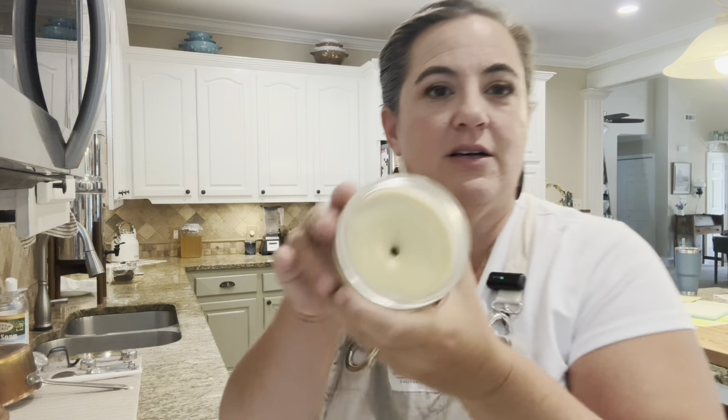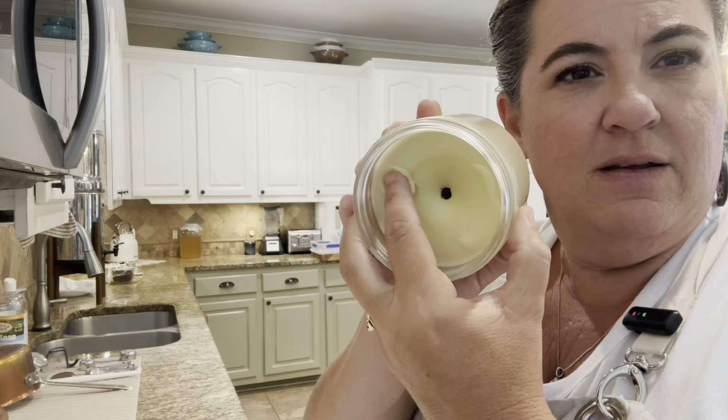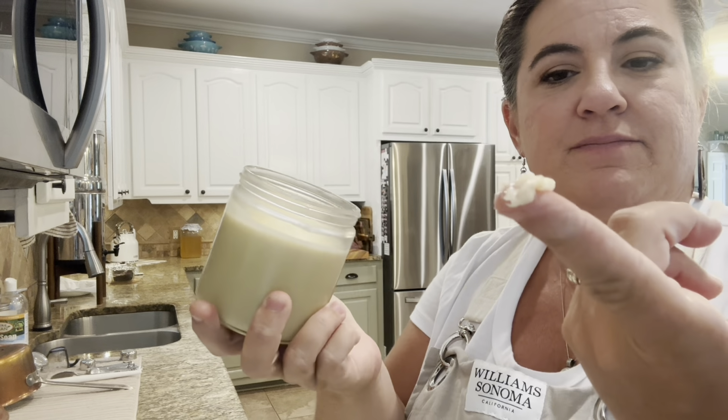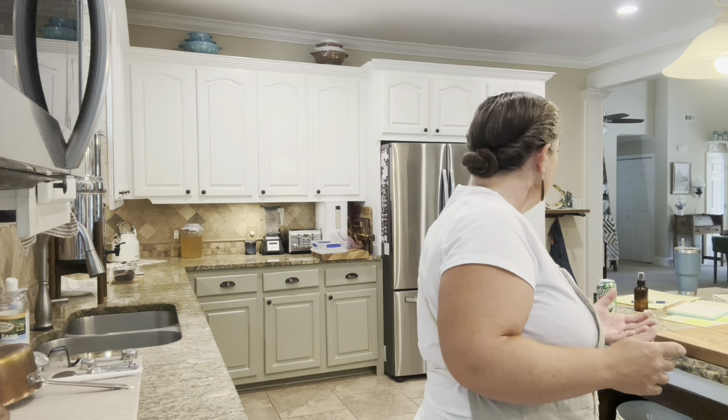I don't know why I got a hole in the middle. I did put it in the fridge, which I don't normally do. So, I was trying to speed it along. Anyways, that's our consistency. Can you guys see it? It is thicker. It just smells orangey. It's beautiful. Because it has coconut oil in it, it is... Oh, shoot. I forgot. Hold on. Where did I put it? Did I write it down?